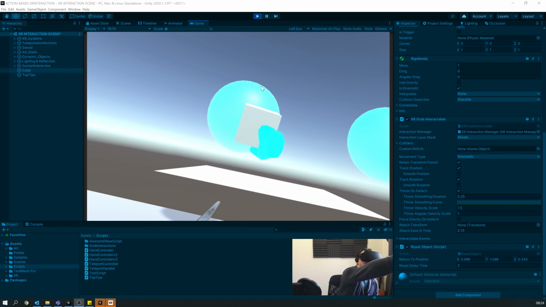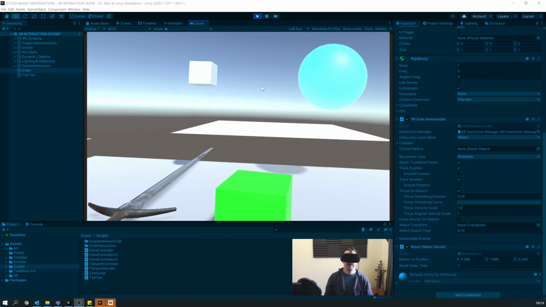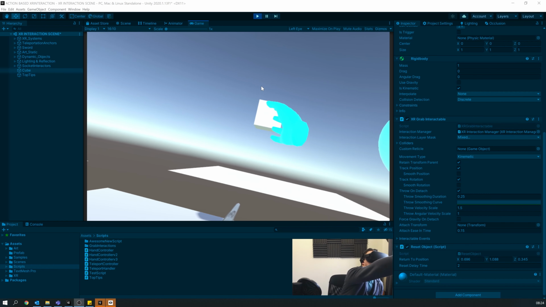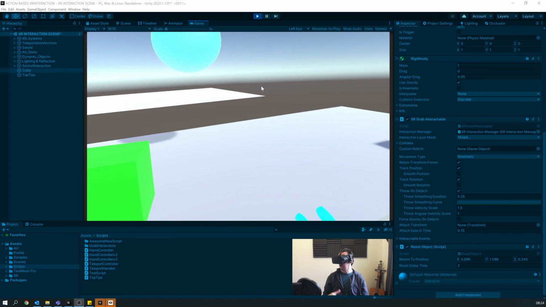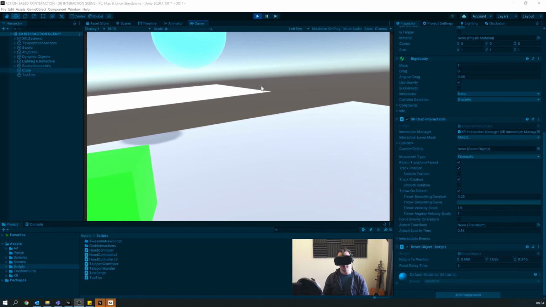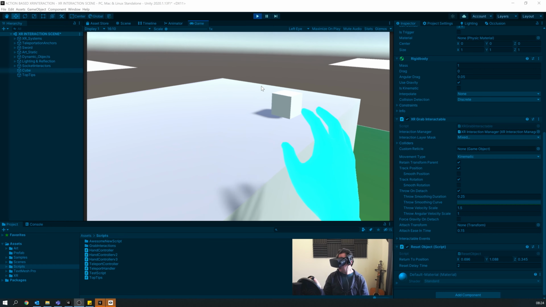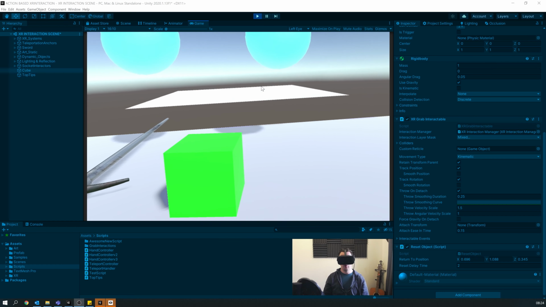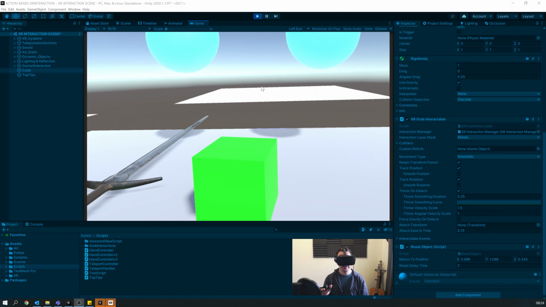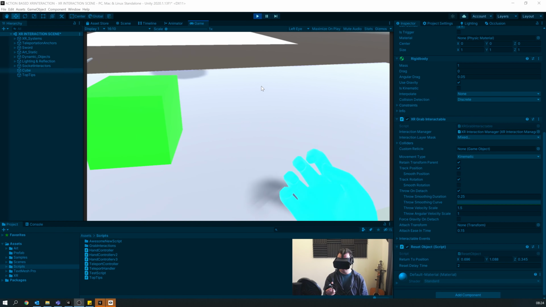They can still put it in all the socket interactors, and that's fine. It doesn't go anywhere. They've snapped it to somewhere. But then when they release it, it will just go back to where we got it from. So if that's an important game object that's key to the flow of the game, it's going to go back to where we left it, so it's always there for the player. So let's jump back into Unity and let's have a look at what's going on.